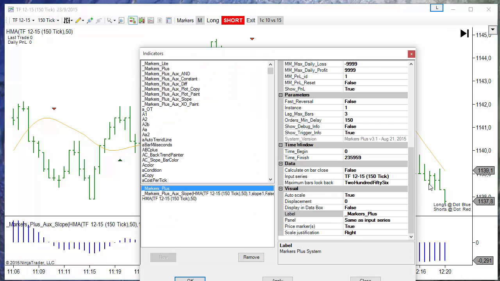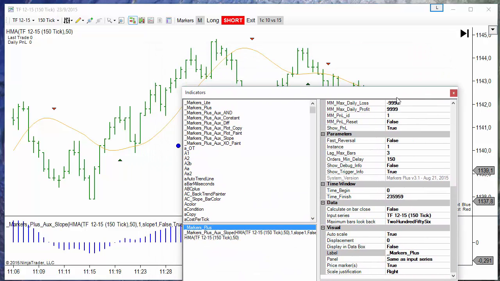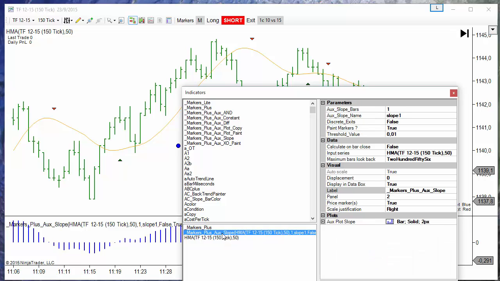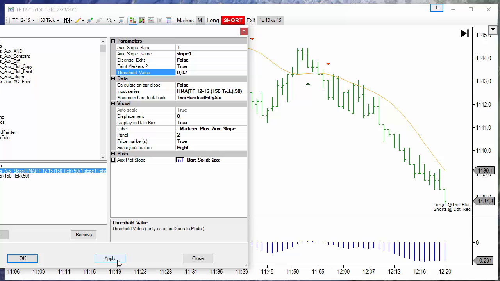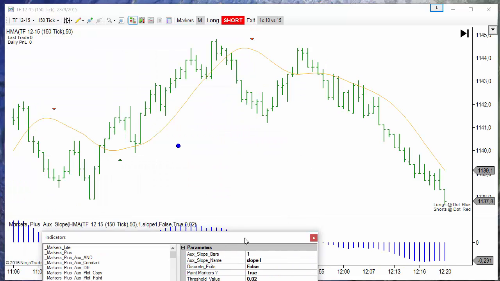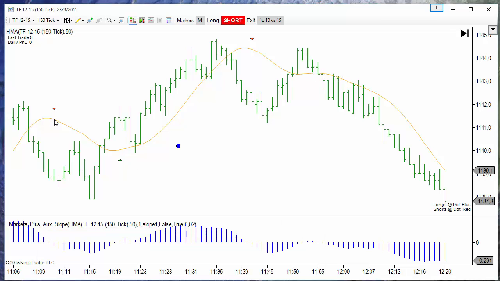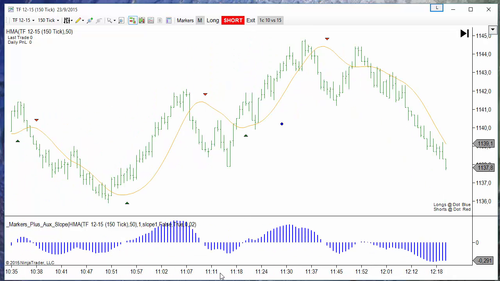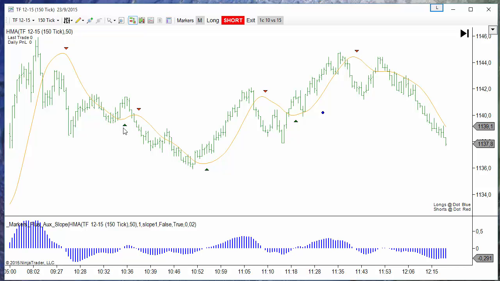So if we add a threshold of 2, then we can remove these two signals, only going down, going up and going down. So now we have very good signals.